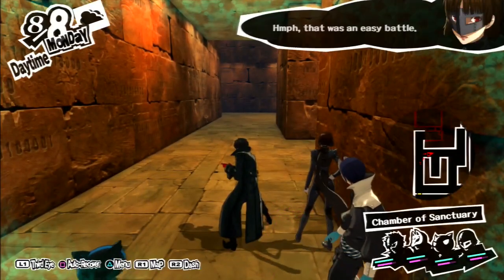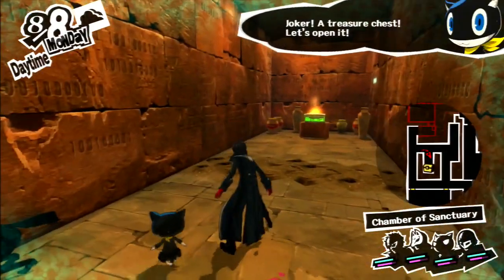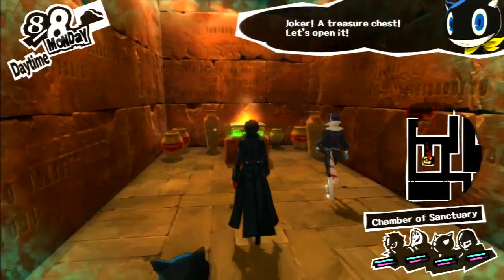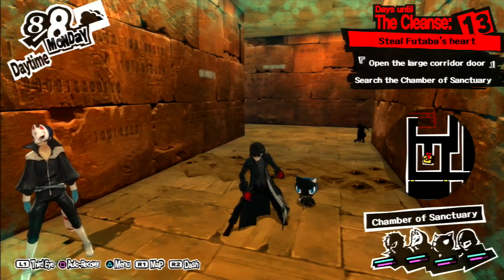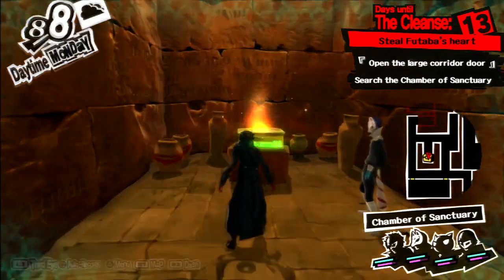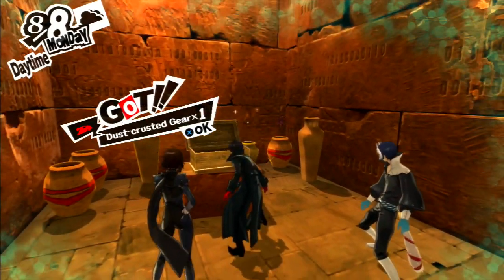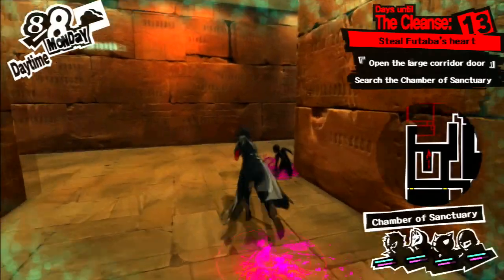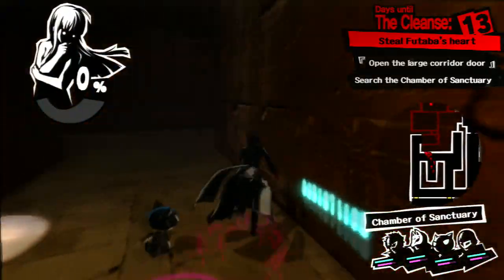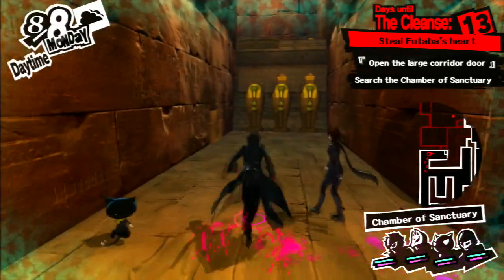Thanks, I wasn't expecting to see a Thoth right there. That was an easy battle. Paired up with an Isis. Joker, a treasure chest! Let's open it! So, that is one thing that got deactivated: the trap surrounding this treasure chest. So what was it guarding? Dust-crusted gear. Not exactly the greatest, but hey, we've got Kawakami, and she can do it for free. So, next opportunity we get, we can go and do that.